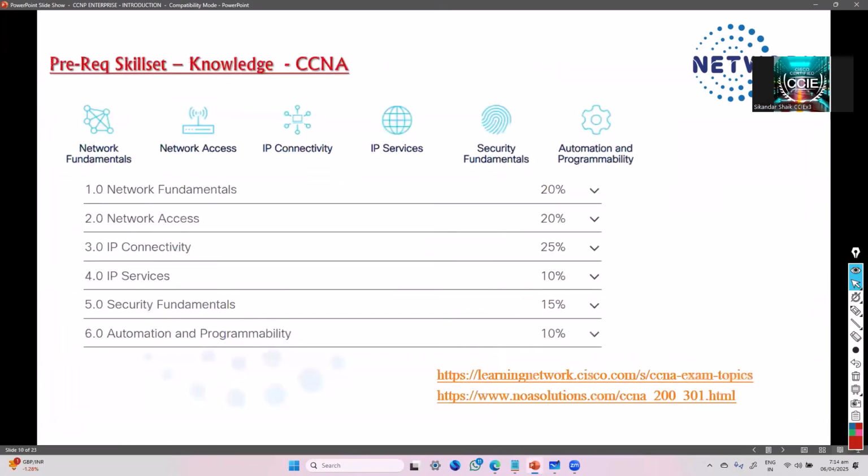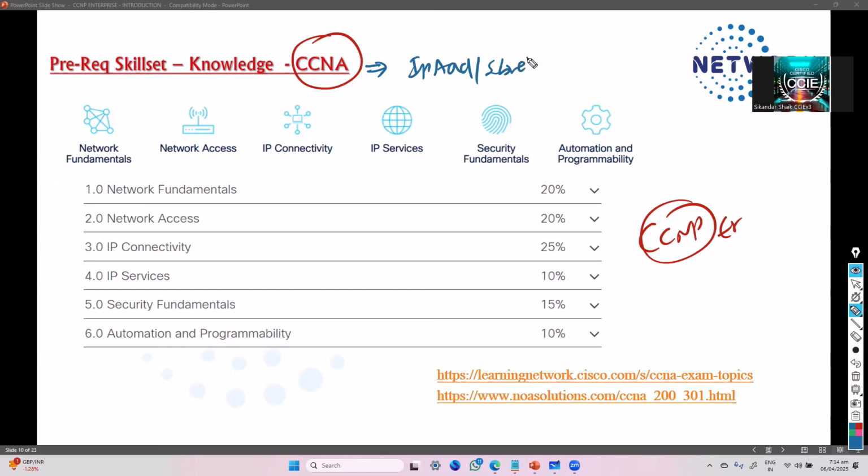So the prerequisite skills at this point of time, for CCNP Enterprise, I expect you to already have the CCNA level knowledge and skill set, and of course, not expert level, but at least a foundational level of knowledge. Means at least I expect you to know what is the IP address and the subnetting concepts, which you generally cover in the CCNA. And I expect you to already know what is routing, static routing, dynamic routing, and the default routing introductions. We'll be deep diving in here, of course, in the CCNP.